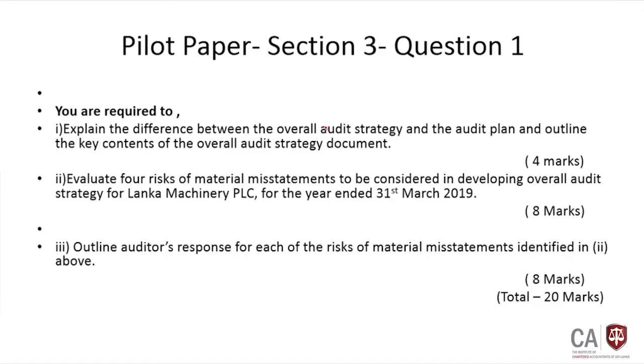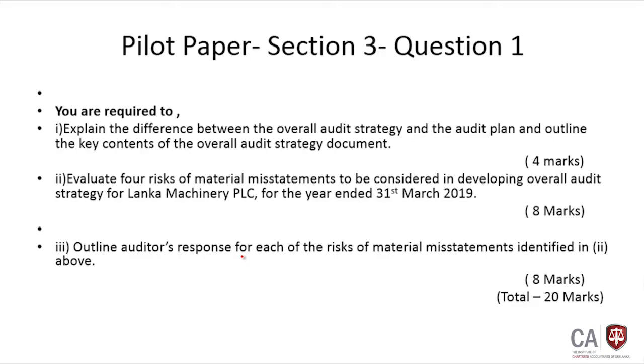Then the balance, 8 marks in this case study, is where you evaluate 4 risks of misstatement. I am sure while reading this case study, we will write more than 4 risks, right. And when you get this pilot paper, you will definitely see answers as well, but I am here to guide you to the art of writing answers, how to analyze a case study, how to identify each point for the answer. And then there is the last part, and as I told you very clearly, the audit plan has 2 things: risk identification and risk response, right. So both parts, 16 marks together, make it a 20 marks question.